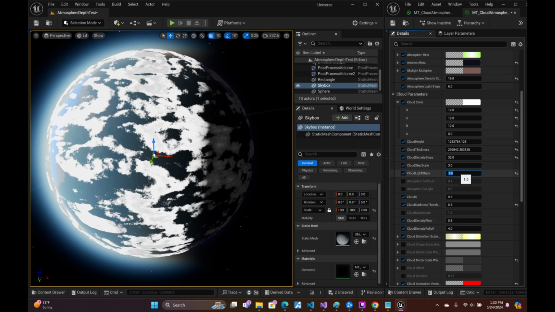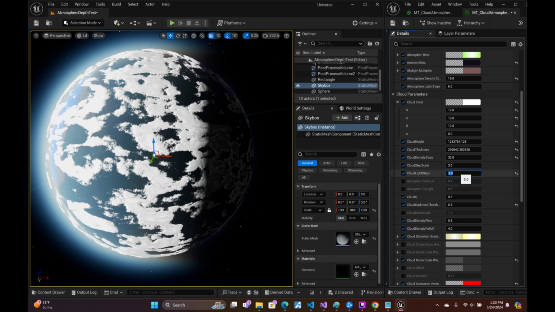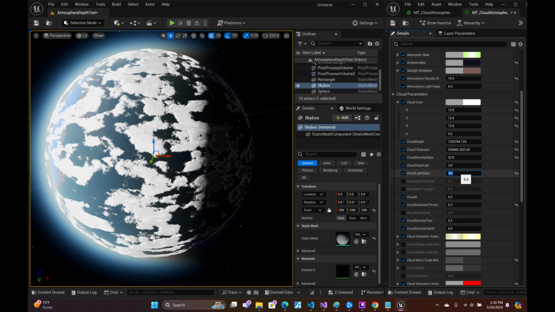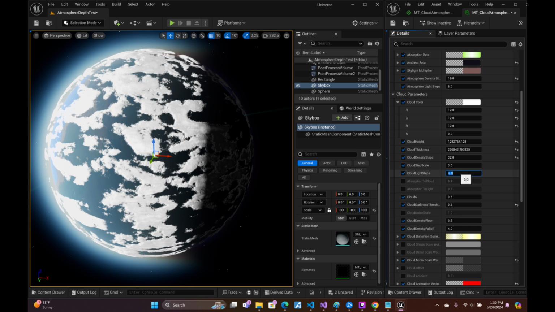All right, and then this is the number of steps that we're using to calculate the cloud lighting. So at 1, our clouds look like this: 2, 3, 4, 5, 6, 7, 8, 9. So you can see by experimentation, after about 6, we stop seeing changes. So at 5 to 6, minorly perceptible change. 4 to 6, pretty clear change. 4 to 6, almost no change from 6. So I would suggest 6 seems to work pretty well.